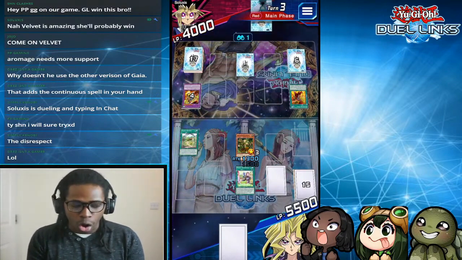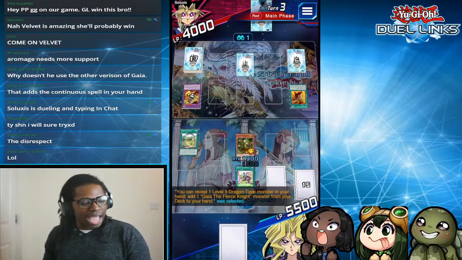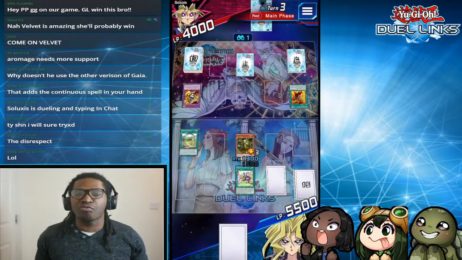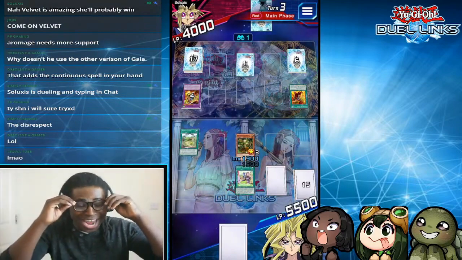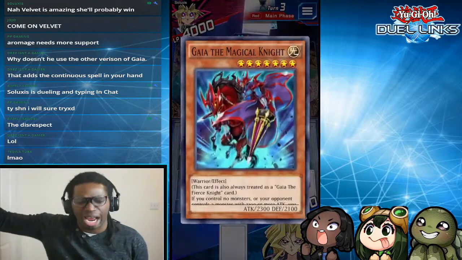Top deck, what do you draw? Activates Galloping Gaia. What was the card that he drew into? Drew another Curse of Dragonfire. God is on his side right now. That top deck is fire. Although Gaia is a very consistent deck, it's not that hard to top deck what you need.